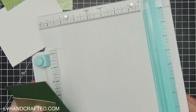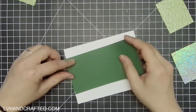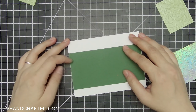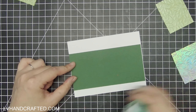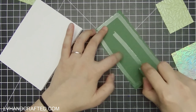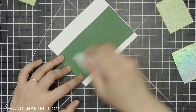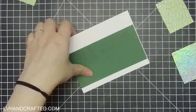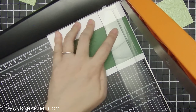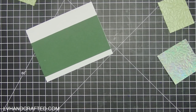I thought that to ground my panels a little bit I would use this really deep, rich green solid color cardstock. I'm more or less just using scraps from my scrap folders, and yet everything still coordinates really well. I think it's a nice color palette that works well for folks who don't like the pinks and purples.